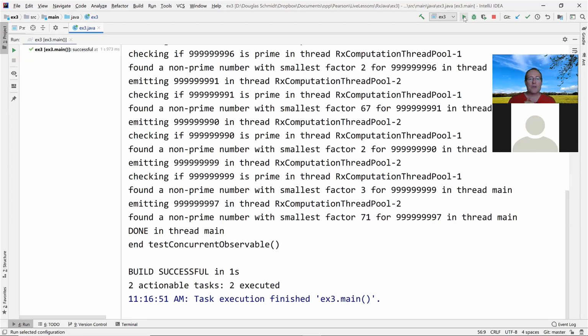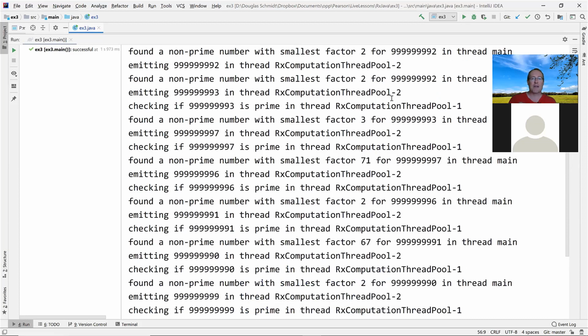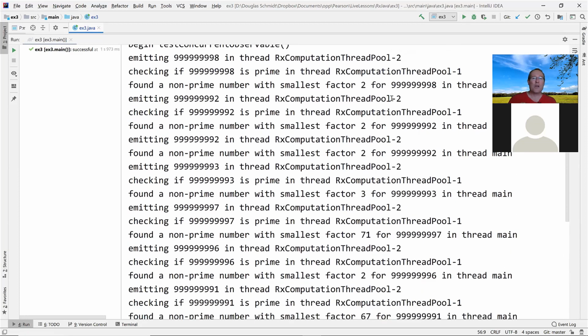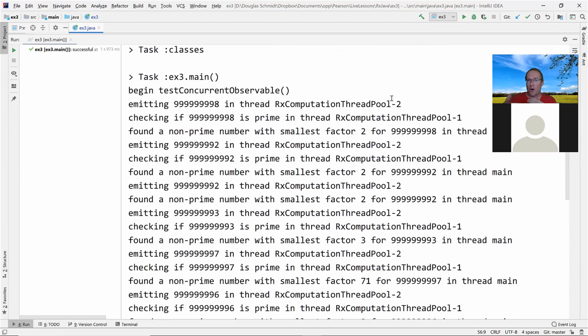Okay, so now what you're seeing here is the fact that my algorithm has a bug, but ignore that. What you're seeing now is that unlike before, where it would go ahead and check first to emit all the numbers, then to check them, and then to process the results, now it's going to interleave all these things.